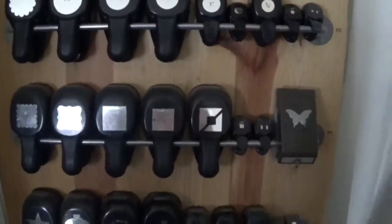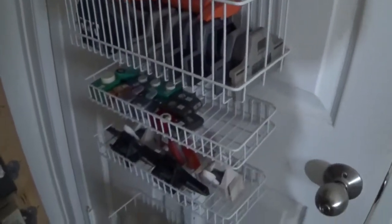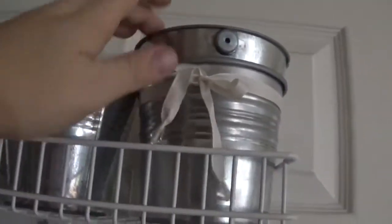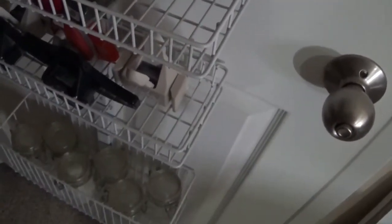And then I did fill this up, and so what I did is I used this over the door hanging bin system to contain the rest of my punches. So I do have handheld punches up in here in this little tin, and then these are just empty, or they have sponges in them, I think. And then I've got some larger punches in here, and then some of the smaller ones. All my border punches would be here, again some smaller ones, and then the last drawer is some jars. I'm not sure what I'm going to do with that yet. But that's basically all the punches that I have.